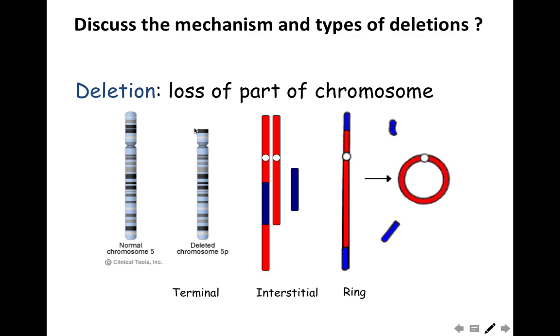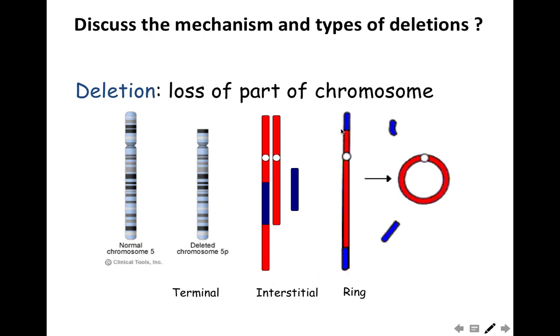فلو البريك is at one end of the chromosome سواء في البي أو الكيو والdistal part is lost بسميها النوع ده terminal deletion. If you have two breaks in the chromosome and the part between the two breaks gets lost, did not join back والكروموسوم بيبقى أقصر مما كان وال two breaks join together and the middle part is lost دي بسميها interstitial deletion.